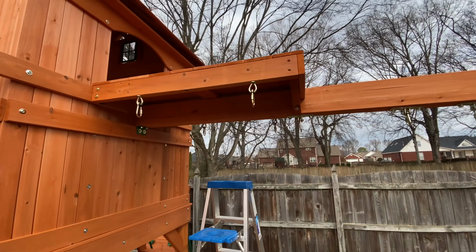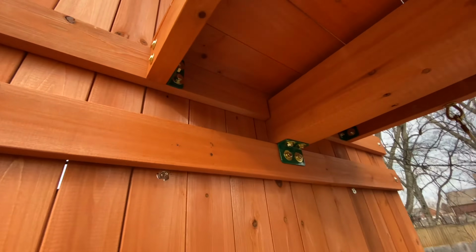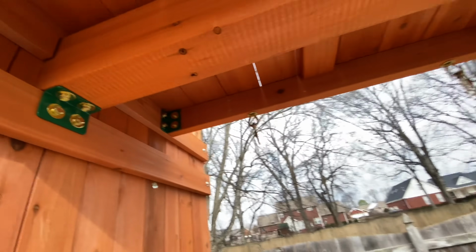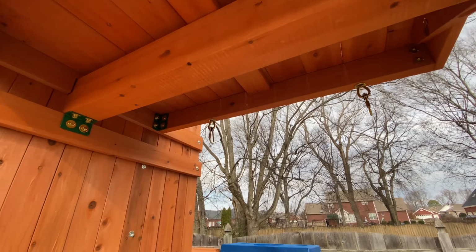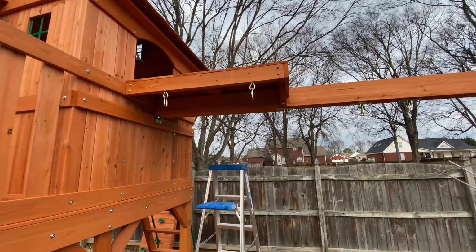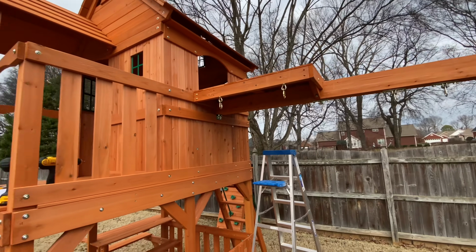So getting the little crow's nest thing on is a little bit of a pain by yourself. The brackets will end up lining up, but I ended up having to just use one arm pushing in on that to get everything to line up. And I've got everything pretty level, so I'm not really sure why it was a little bit hard to get in, but it eventually went in. But it's starting to shape up.